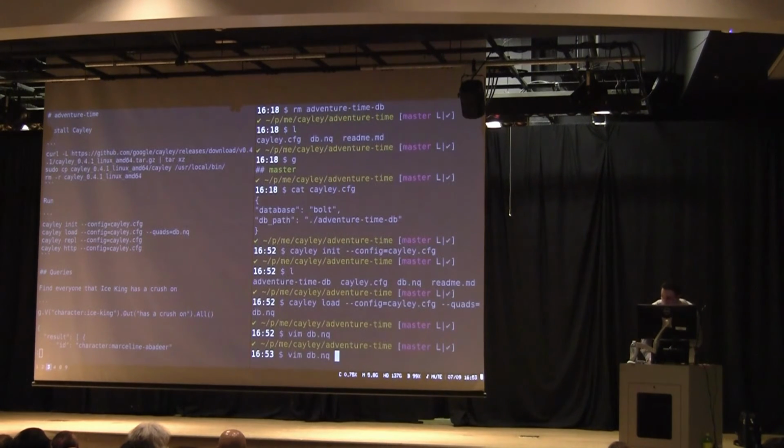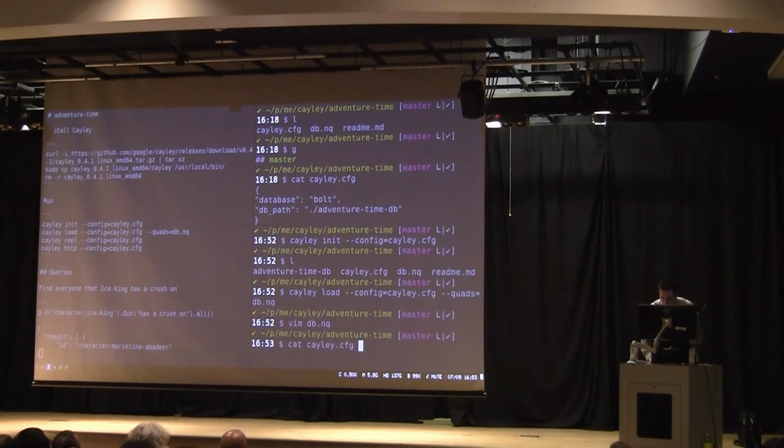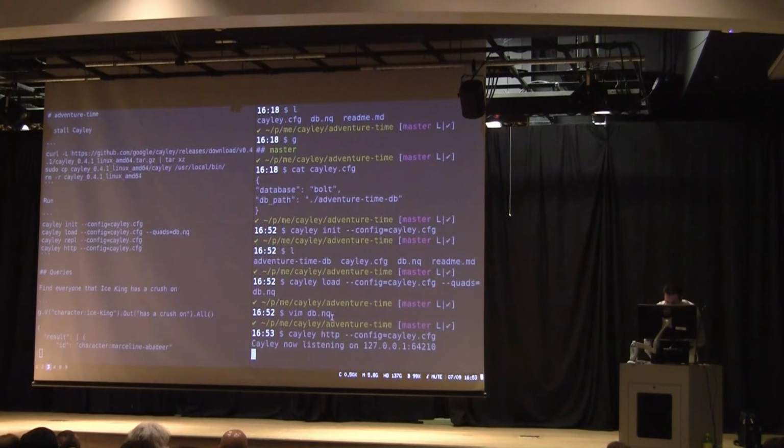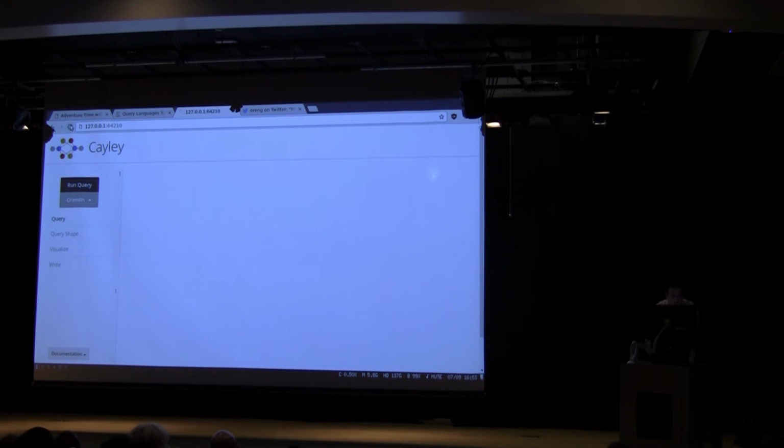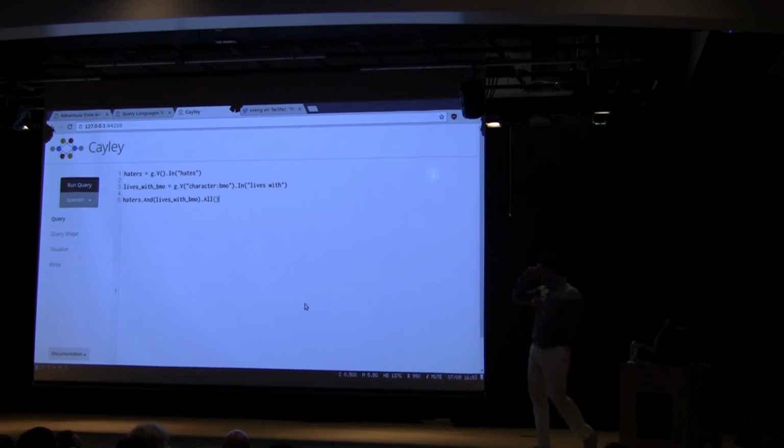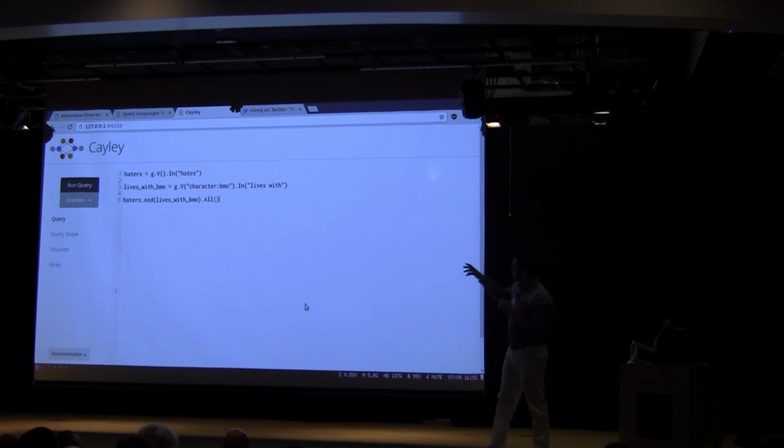I have two options. I can use the REPL or the HTTP interface. So I'm going to run the HTTP interface, which is this guy, and it's running on this port. Let's open it. Already open, actually. Okay. This is the query that I'm going to run. It's like a JavaScript-like environment. It's some library in Go that gives you a JavaScript VM of some sort. You can have variables in this case, right? So I want to get all the characters that live with BMO, the one of the characters together, basically.